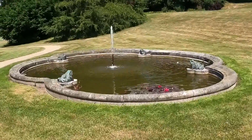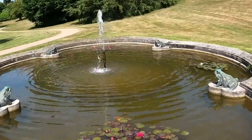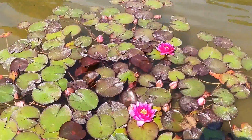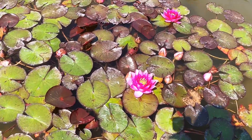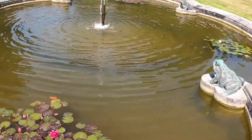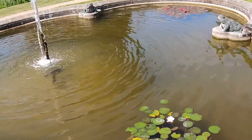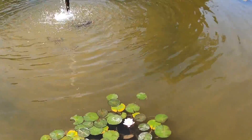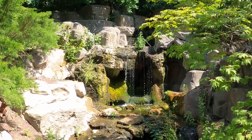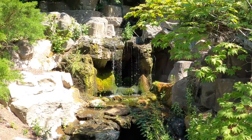Now I am approaching the small fountain in the gardens here. There are some very beautiful water plants — water lilies maybe. I don't actually know what kind of plants they are; I'm not a plant expert to put it mildly. You can also see some statues of frogs. The water plants come in two colors — red ones and also a white one here. And in the garden there's also a small artificial waterfall.